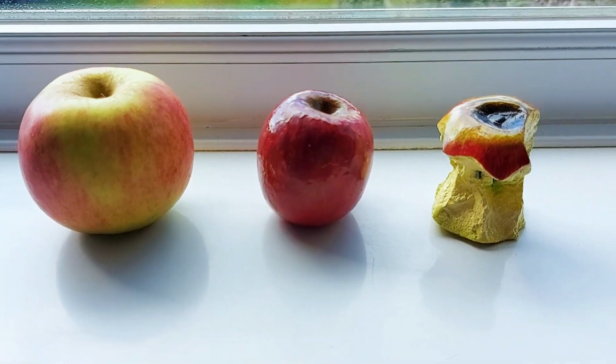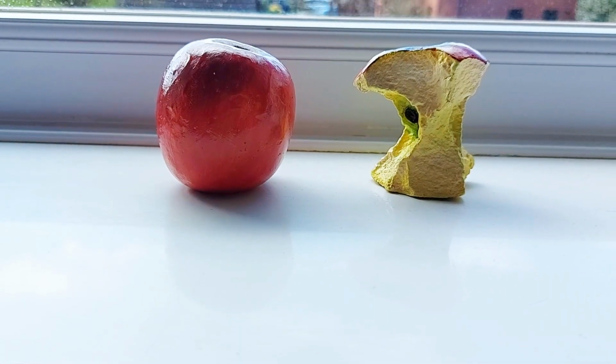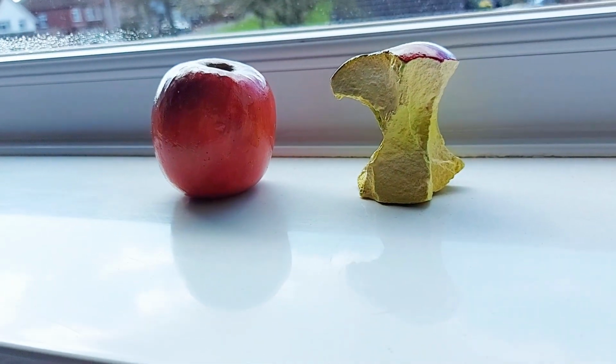So they are all together. I think next to a real apple you can kind of tell it's not, but just those two together I think they look pretty convincing.